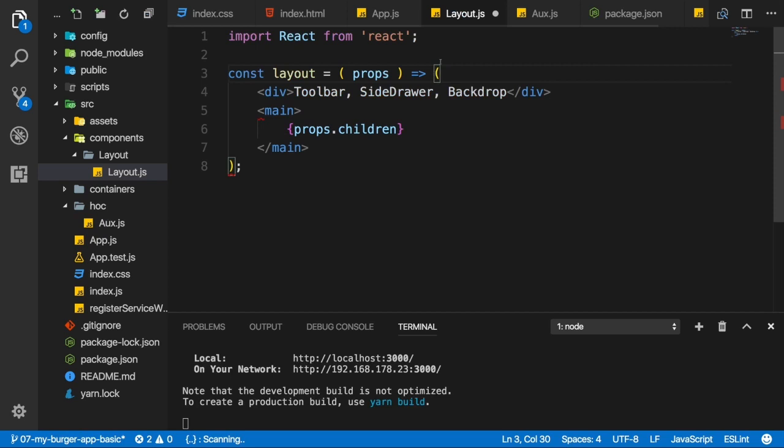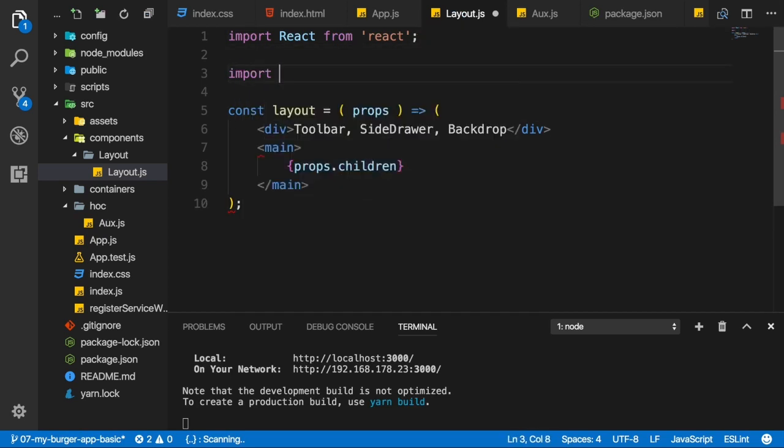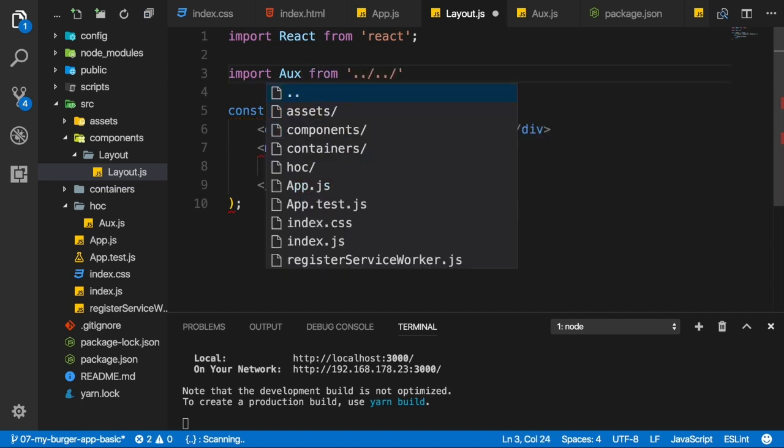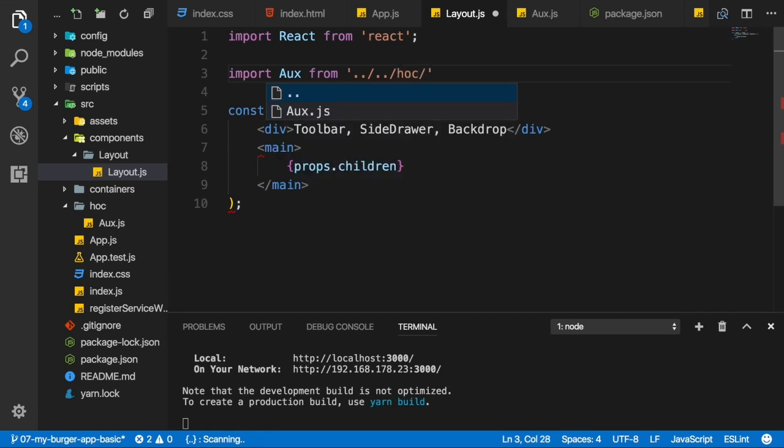And now back in the layout file, I can import aux with a capital A, like for all custom components you want to use, and now we have to move up until we are at the source folder level, and there from the HOC folder, from the aux file, without .js at the end, because keep in mind, our build workflow will add this file extension for JavaScript files automatically.